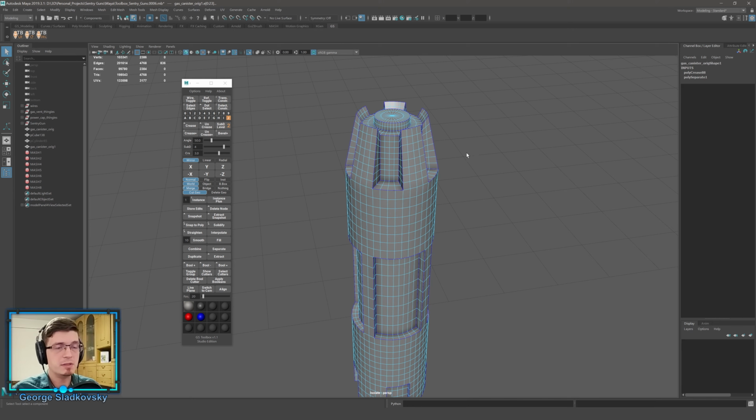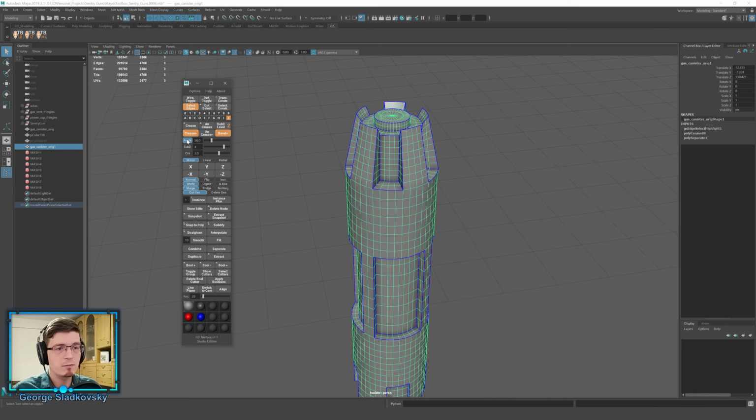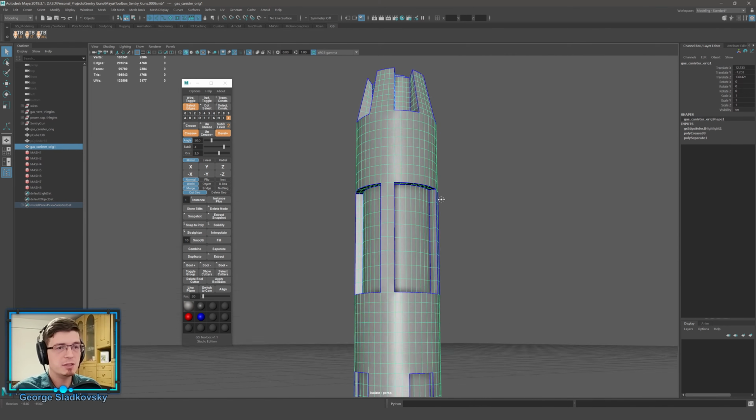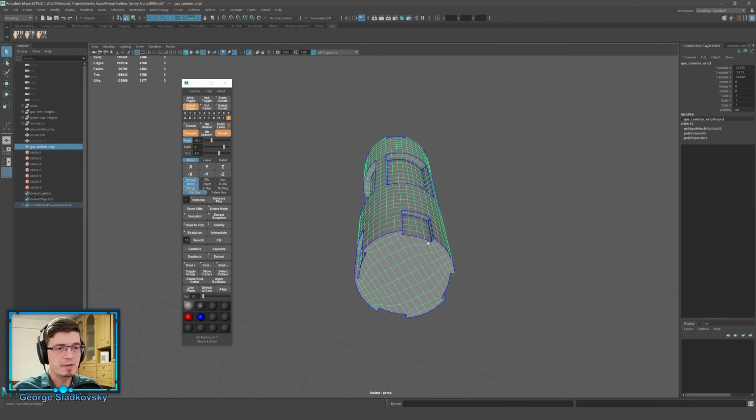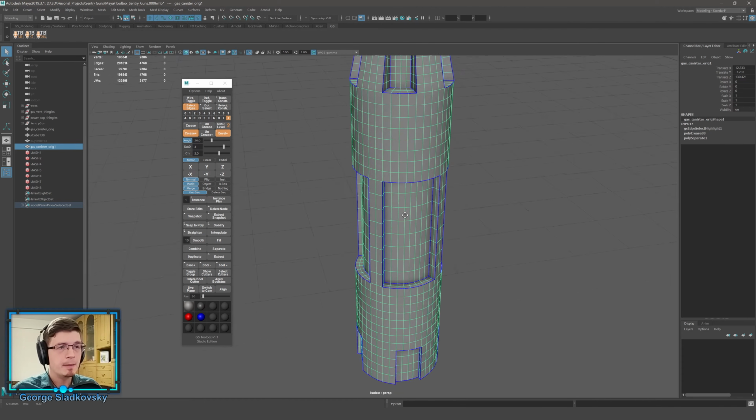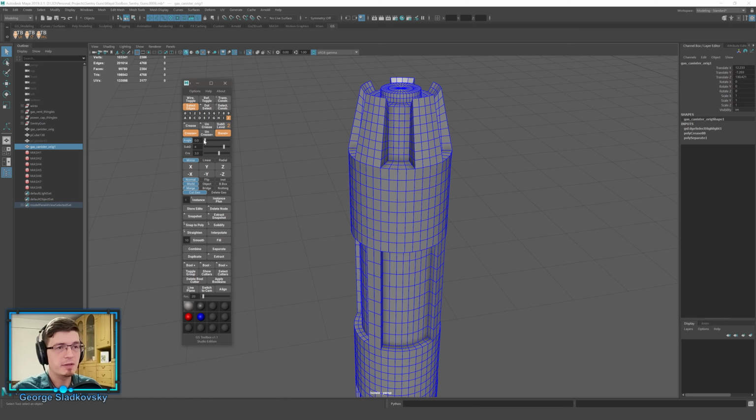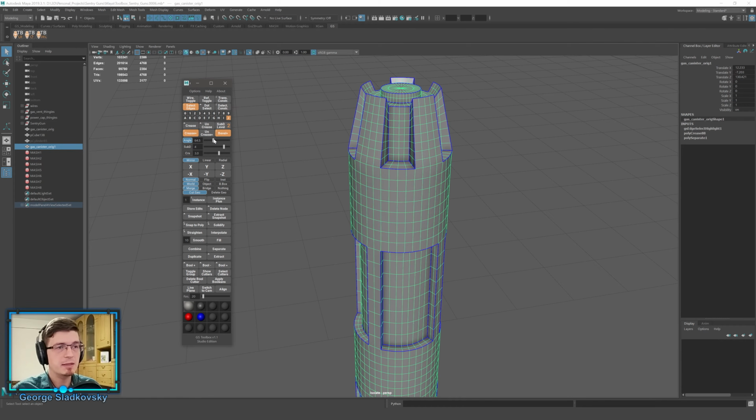Now, this is all great, but if you don't know the exact number over here, it can be quite hard to select only the edges that you want. So what we have here is interactive edge selection. You just click on this angle button over here, and as you can see, all of the edges that will be selected are now highlighted, just like that. And you can actually drag this button over here and interactively change the selection.